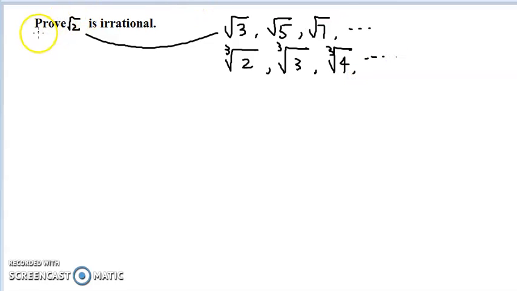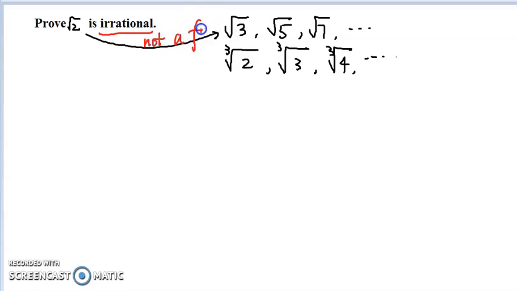So in this problem, proving that square root 2 is irrational is the classic proof in discrete mathematics and also in number theory. The proof technique we're using is called indirect proof, or proof by way of contradiction, because it's going to be very hard to prove square root 2 is irrational. Irrational means it's not a fraction.